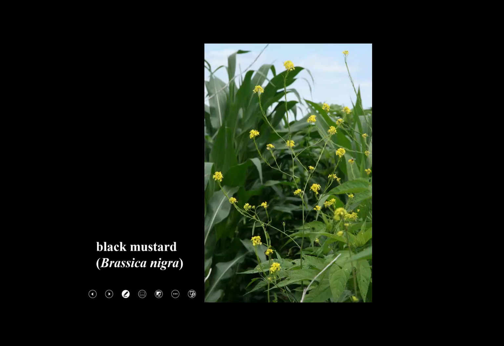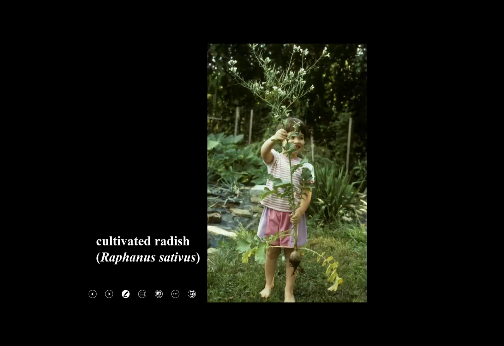The leaves in the mustard family are usually simple, not always, and alternate. Their inflorescence is what's called a raceme. It's an elongate inflorescence with stalked flowers, the older ones at the bottom and the younger ones at the top. Radishes are members of the mustard family, and if you let a radish grow too big, boom, you get this big flowering thing with these obvious mustard blooms on it.